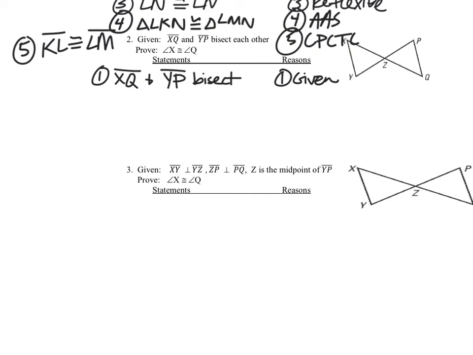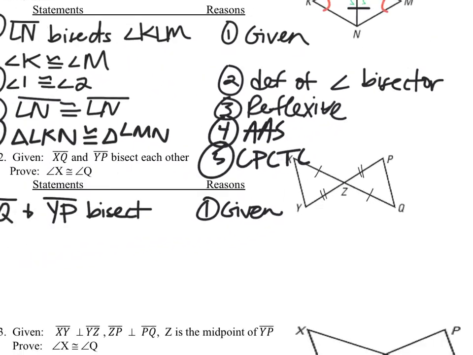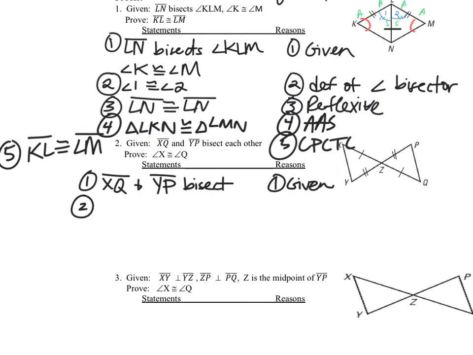You have these segments, they're bisecting each other. Please discuss with your table or just mark it. What's congruent then? Okay, Cole, can you give me a pair of segments that's the same? Yep, these guys, mark it. John, can you give me another? YZ. Yes. Notice I marked them differently. You don't note that they're all congruent. So now say those both because they're bisecting each other. YZ is congruent to PZ.